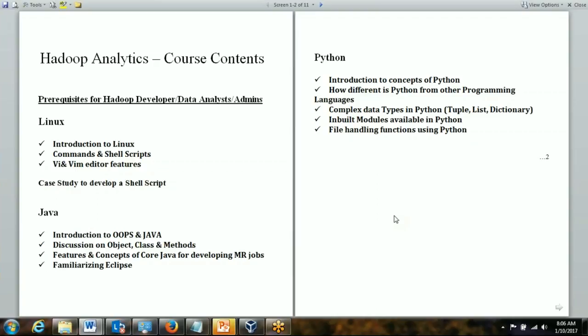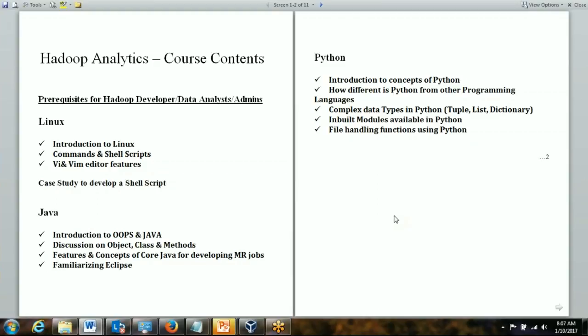And when I talk about the processing part, when we will be doing the analysis on the data, we will be writing the code, or the program, to do the analysis on the data. We can use any language, but we will be doing it using Java, Python, Perl, or Ruby.